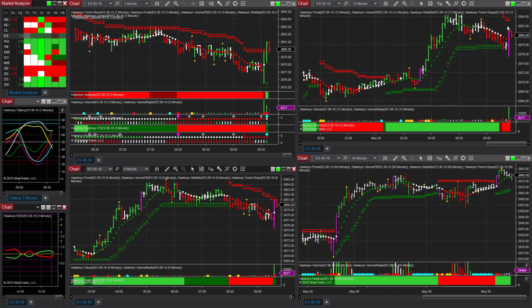Like most charts, when we see a wide bar, Hawkeye rules say that you cannot take an entry if you have not already entered on a wide bar. The wide bar we see statistically will pull back into the body of that wide bar. It's a high probability of a reversal into the body, but then if this is a strong move, we would look for that to continue to bounce right back out of that.